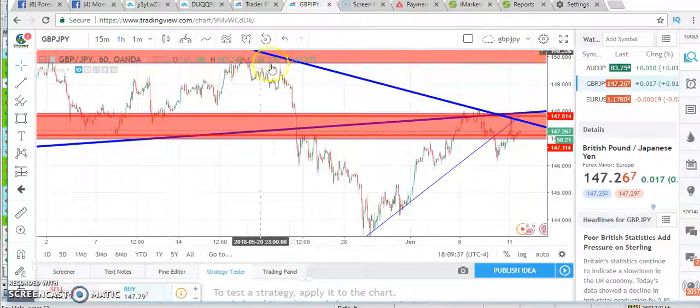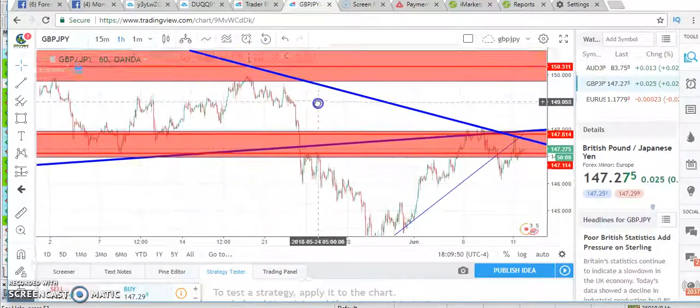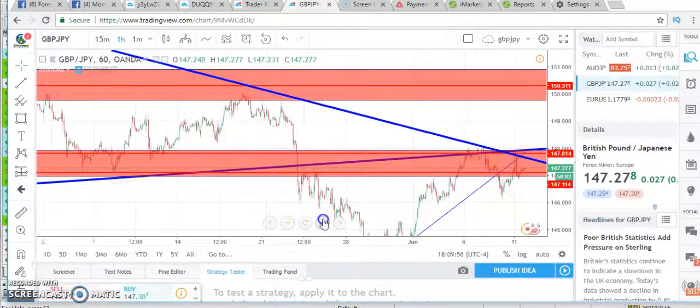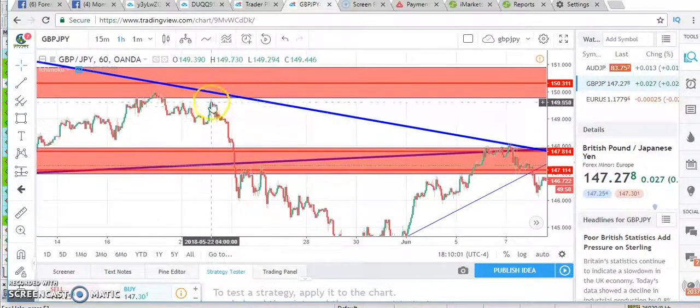So what happened was we had your head and shoulders pattern. This is the actual shoulder here. We had a reaction to the zone. It came down, came back up, retested the zone, came down, came back up, retested the zone again here. Let me zoom in so we can see it a little bit more clear. There we go. As you can see, this wick came up, tested the zone near the trend line, and it pushed down. And we got an impulse move down.